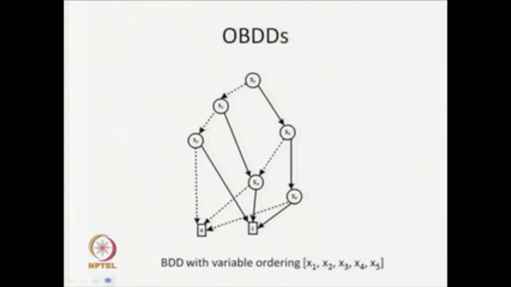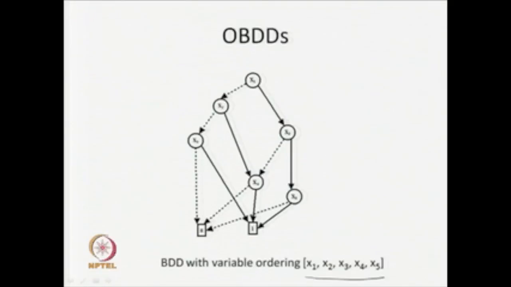Just a simple example: you see that I have a BDD here with 5 variables x 1 to x 5, and we are considering this particular ordering: x 1, x 2, x 3, x 4 and x 5. With this ordering, x 1 must always occur before x 2, x 3, x 4 and x 5. Similarly, x 3 must always occur before x 5 in any path in this BDD. If you look at any path, you will find, for example, x 1, x 2, x 4, and then we have the evaluation value. So, this follows the ordering, that is, x 3 is not coming before x 2 in any of the paths.